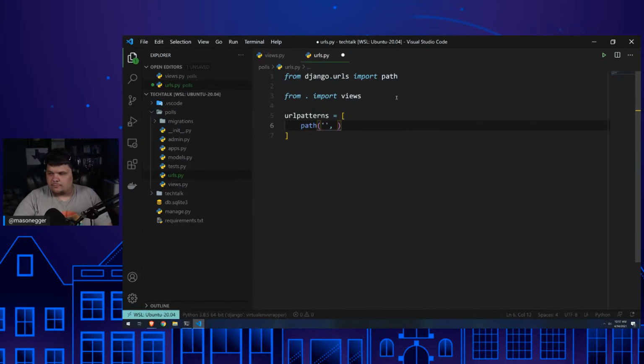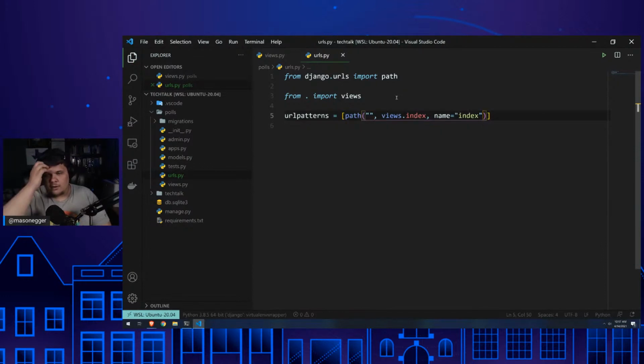So empty means index path. Then views.index, which is just a link to the method inside of our views file, and then we give it a name, index. This becomes really useful later for accessing things and namespacing our URLs.